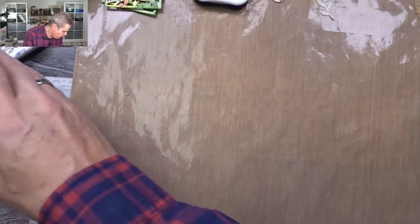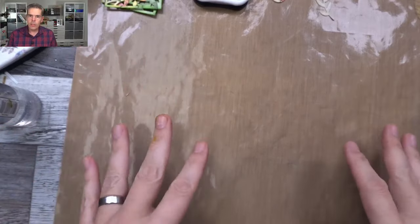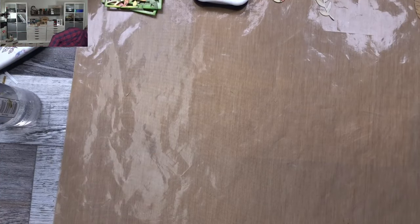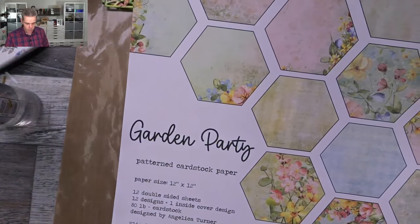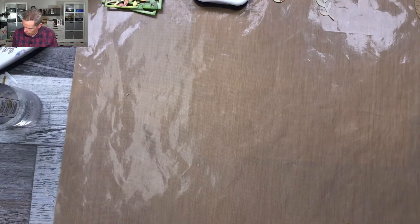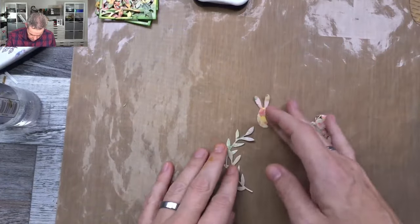So then what I've done, I've cut out all sorts of elements. Look at my hands already, I've just started. I've cut out all sorts of elements from the, oh, what's it called now, my brain? Oh, I've got it here, this paper pack, Garden Party by Angelica. So yeah, it's nearly all designers except Esther, I think, that I'm using tonight, come to realize. I've cut out all these elements from that.